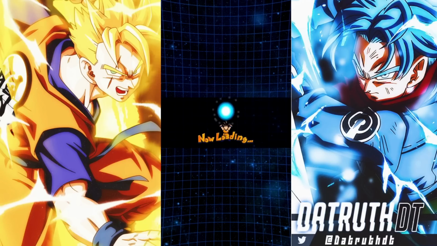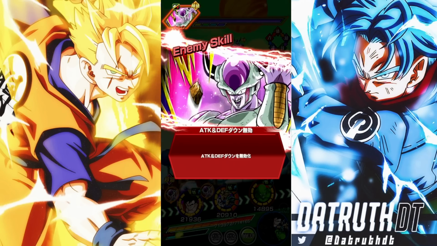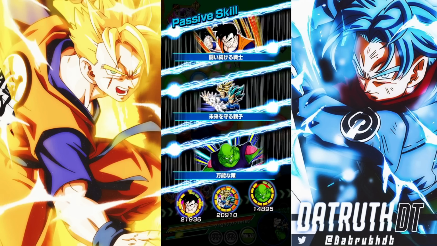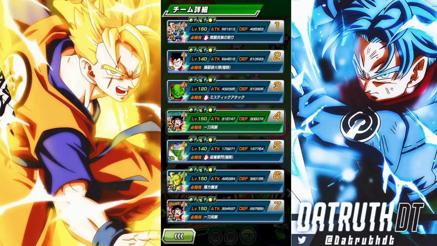I like him. I mean, considering they just gave us transforming Vegeta, I think that this Future Gohan is excellent. He is excellent. Alrighty, so we are here. Our Future Gohan started out in slot 7. Now, this is a bit of a scary rotation right here.